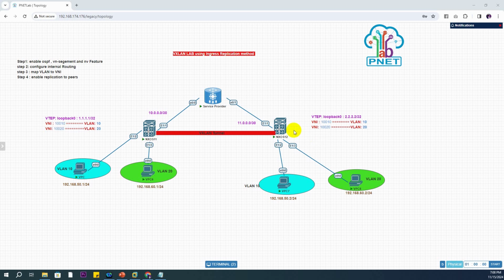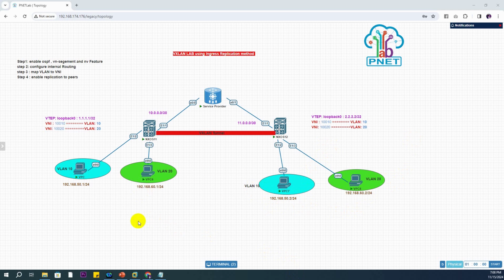As you can see here, we have two locations. For each location we have two VLANs: VLAN 10 with IP address 192.168.51, and VLAN 20 with IP address 192.168.61. In the other location we have the same networks and the same VLANs, here 192.168.52, and in VLAN 20, 192.168.62.